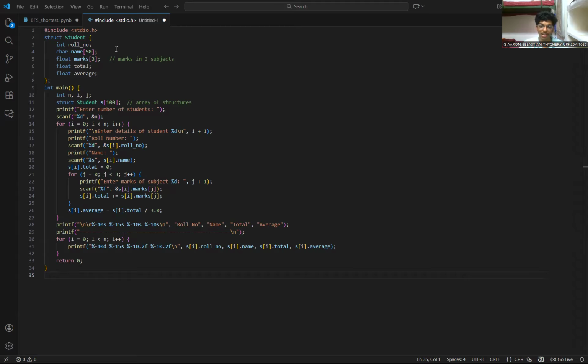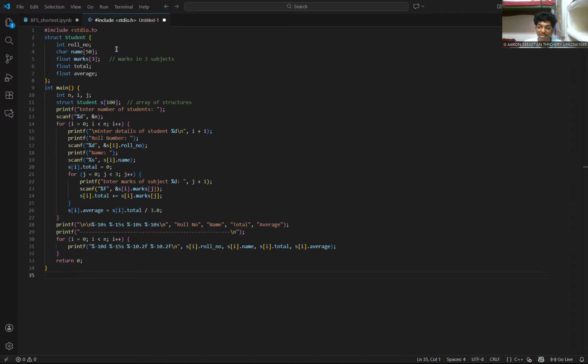In the 20th line, we initialize the total marks variable for the current student to 0 before calculating. In the 21st line, we start an inner loop that runs 3 times, once for each subject. The next line prompts for the mark of the current subject.